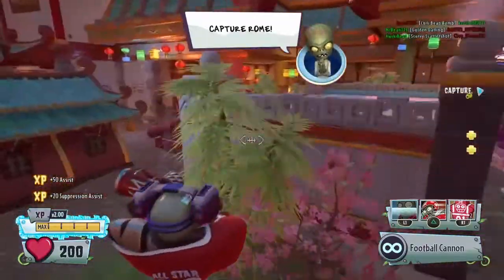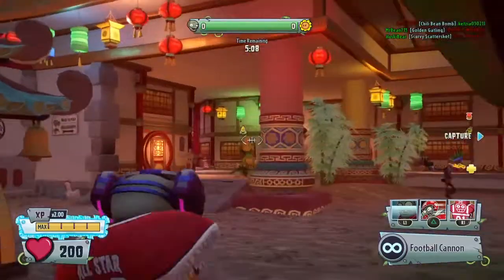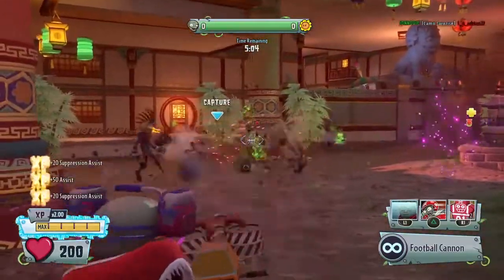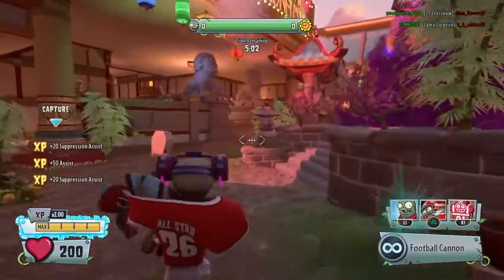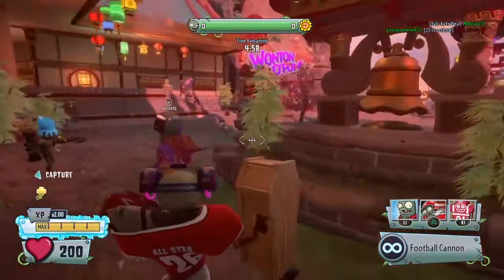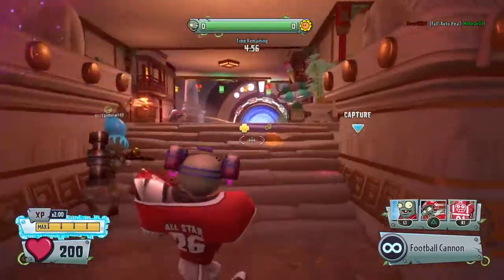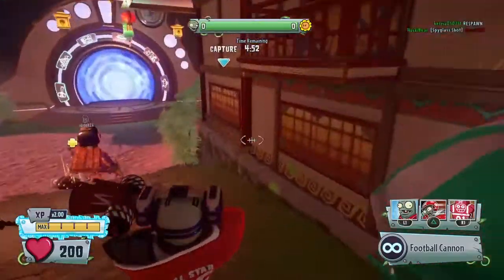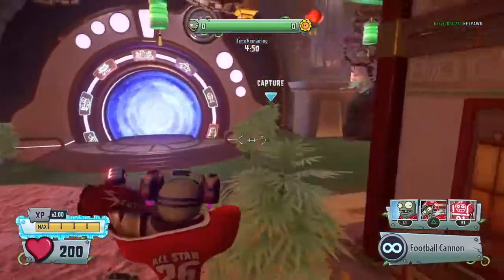Alright, cool. One neat thing about the All-Star is they get those like 20-point suppression assists, and that's because I have the 2 times multiplier, so you get suppression assists whenever you're shooting at people and then they die. So it builds up experience, so it makes them a little easier to level up than some of the other characters, just because they get a lot of experience whenever you're using them, generally.